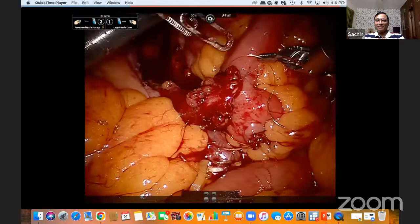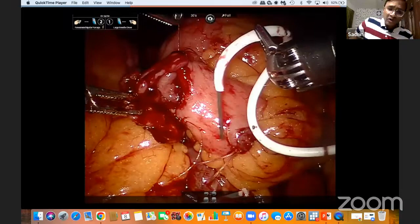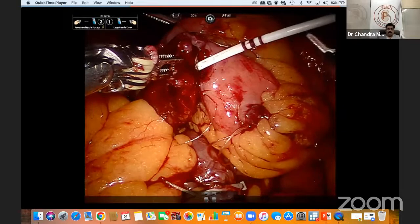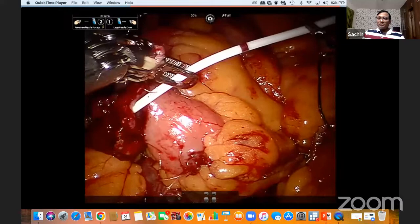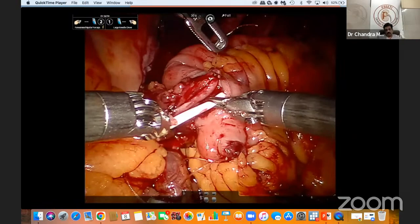Yeah, very nicely done. So, next step is to put a stent. I usually use a double J or a single J stent. Sometimes double J or sometimes single J. Double J, most of the time it falls off on its own. Why are you not using the suction cannula directly into the ureter? I'm not used to this. What suction? That suction. It will push directly into the ureter and you can push. Robotically, I think it's not required. This is also sometimes a difficult job for beginners.